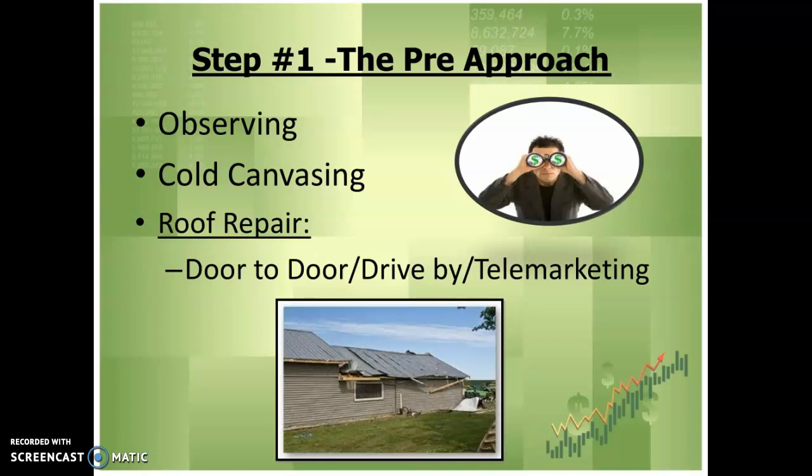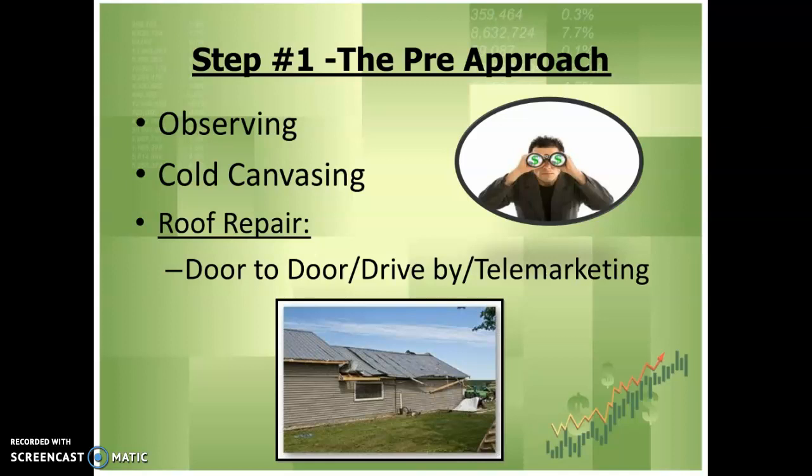In the pre approach, we're looking at observing your customers. Like if you're in the store, you're watching your customers as they're coming into the store. You can tell by watching a customer if they're in a hurry or if they're just going to kind of be browsing through the store. But you need to know right away when you see a customer how you're going to handle them because you don't handle them all the same.